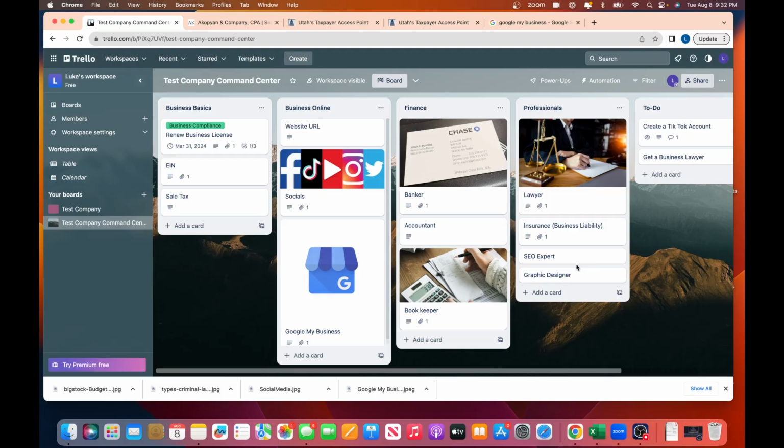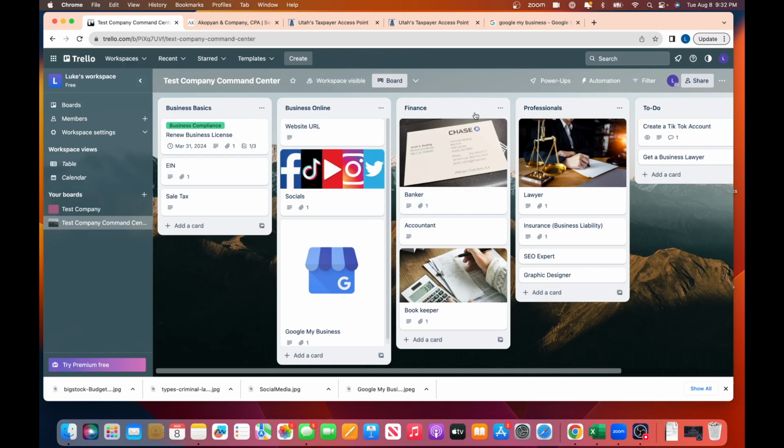Now that's not all that you can do with Trello. You can create a new board for tasks that you have for each individual department in your company. You could have a marketing list with a bunch of different tasks that need to happen. You can tag certain members of each team and tell them, I need you to work on a new Facebook ad. Or you can have a list that is for the design team, and you can say that we need a new thumbnail for the YouTube video.